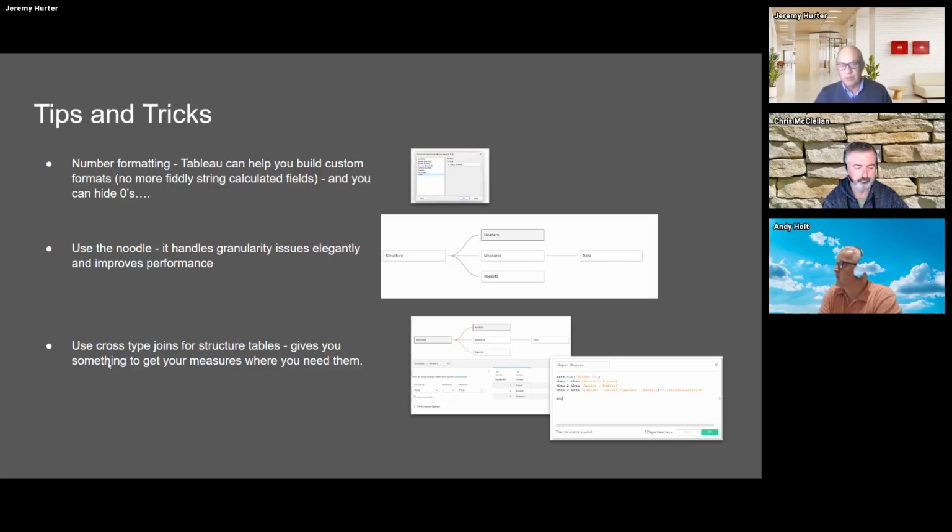We also use some cross joins. We need some sort of structural elements, right? So for headers, we use a table which really just gets joined to the data model with true on each side of the join condition, and that gives you the availability of those headers. And they allow us to do some really cool things, like let the sheet know what measure we're going to have on each of our columns. And then you can also do cool things like perform calculations on those by using that structure.